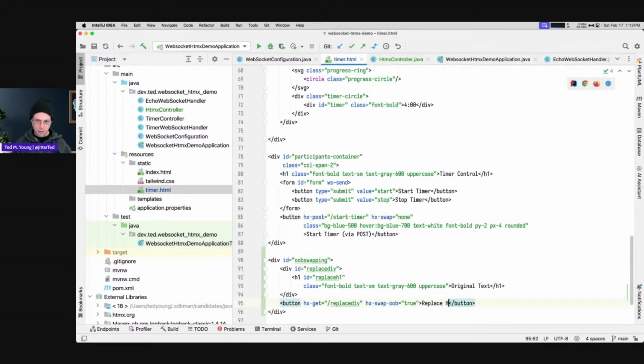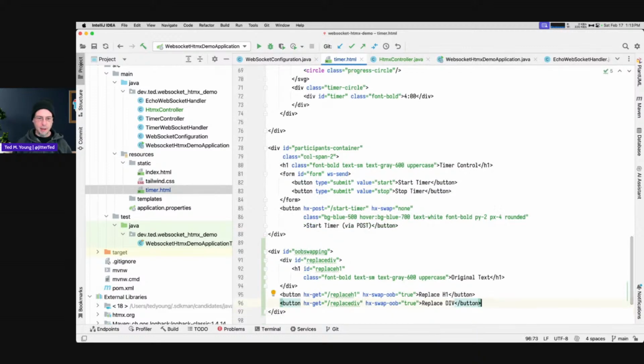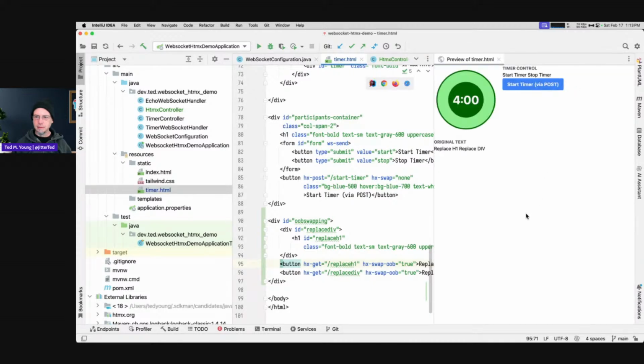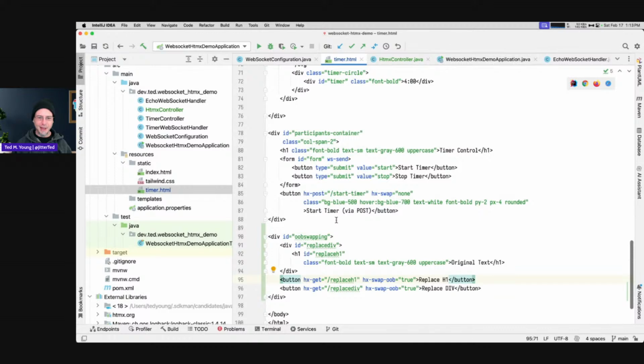So this is replace h1. And then we want a button that's basically the same. This is replace h1. This is replace div. What does that look like? Oh, those don't look like buttons. I forgot I'm using Tailwind, so basically it resets everything.